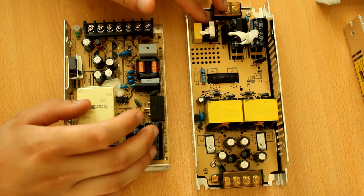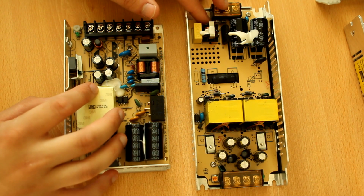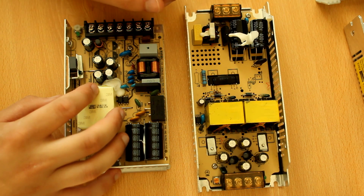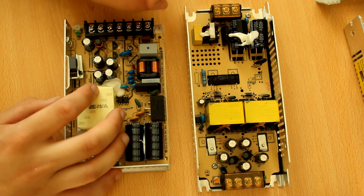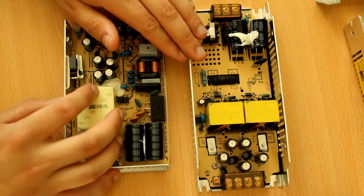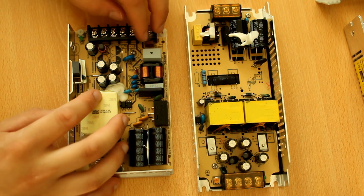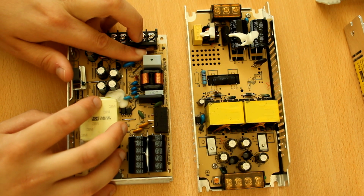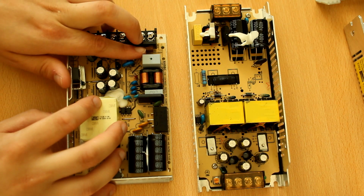So the way to prevent that is, well, if you want to be really cheap, you can still use these glass 5x20 fuses. Just put heat shrink around it. Usually they have special extra thick heat shrink, or you put two layers of heat shrink around that. The other option is to use ceramic filled fuses, like I did with the Meanwell.